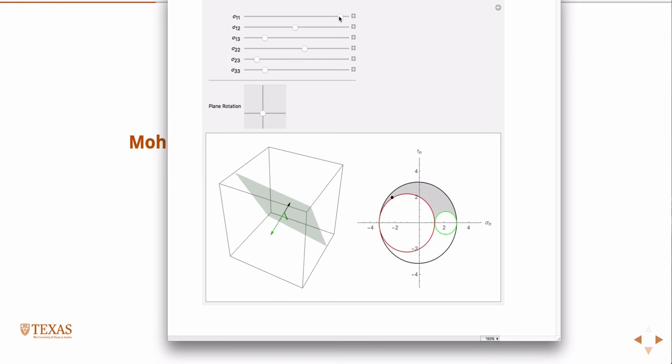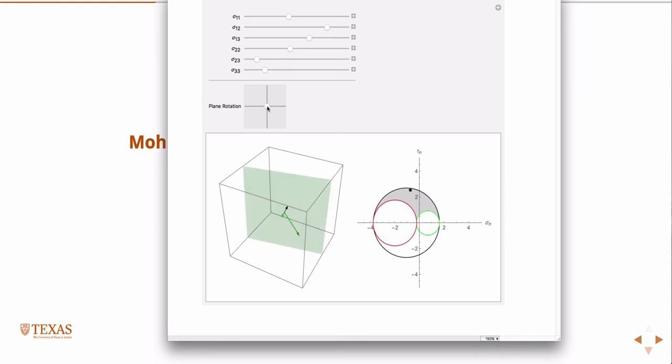Basically, what you'll see is I can move the unique components of the stress around anywhere, and you see I'm changing the shape. These circles are the plot, like if I took the eigenvalues of that stress tensor that I'm arbitrarily creating with those slider bars, plotted them in order, and drew the circles associated with them. Meanwhile, this represents an arbitrary cut plane. The black line is my normal vector, and the two green lines are my resolved normal and shear stresses. The Mohr circle black dot represents what those would be. The point is, no matter what the values of the stress are or how I orient the cut plane, the black dot can never escape those circles.